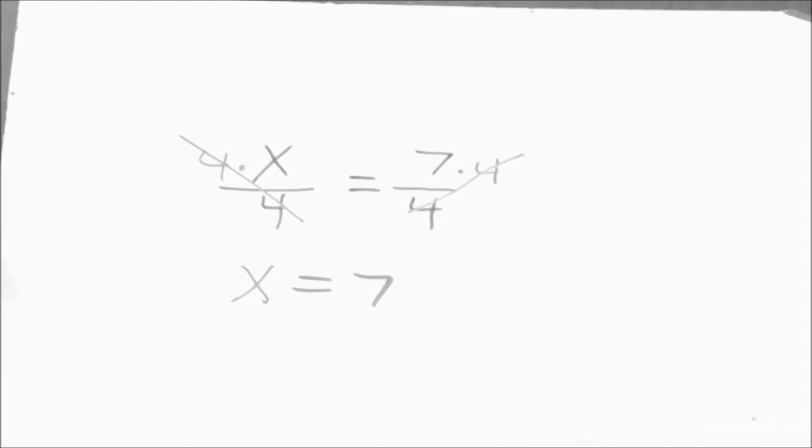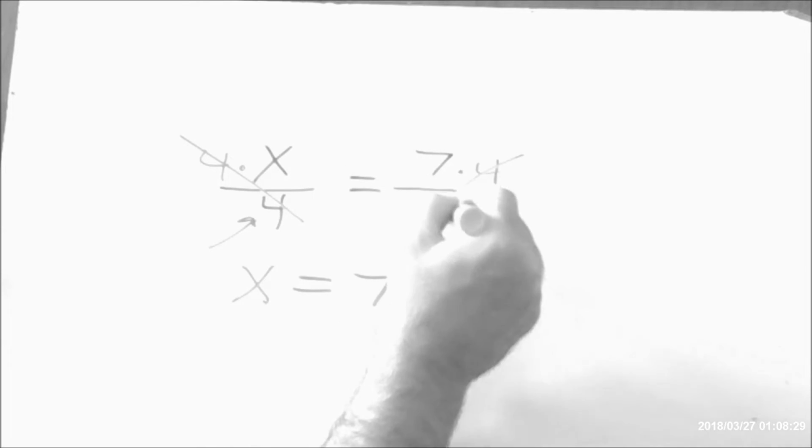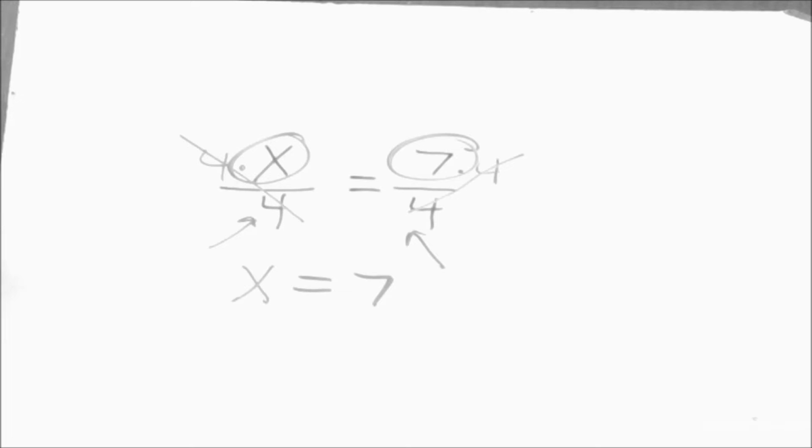And that's essentially the principle that we're going to use for this next problem here. If we can find a common denominator between everything, we know that the numerators have to be equal to each other for this same reason. So let's look at a new problem where we can apply this.